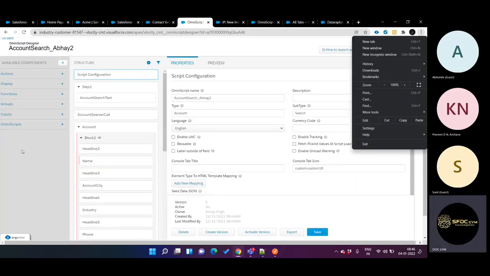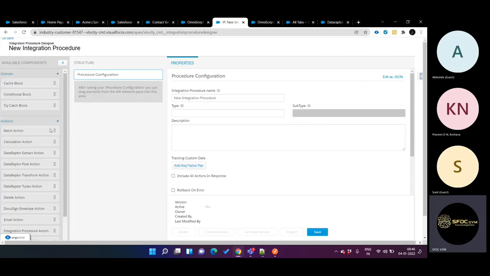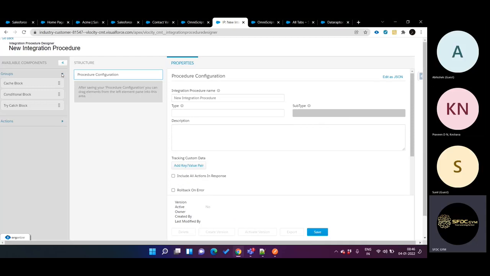Yeah, here you will see there are display, function, group, input, OmniScript, those many options. But in integration procedures, there are only two options, grouping and actions. Why is it so? Because integration procedures are backend elements. We cannot add any front-end element here.